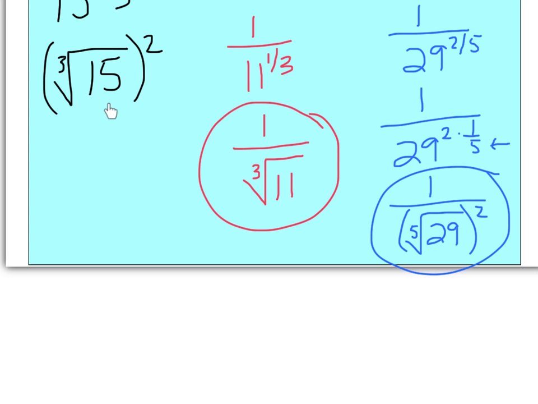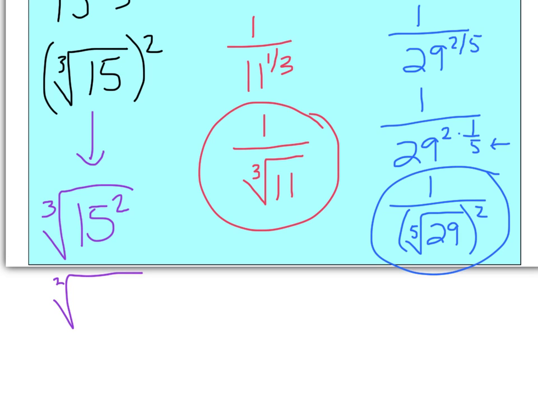Now that we have the 3 final answers here for all these problems, let's again just rewrite them in the other format where the exponent is brought to the inside. So keep in mind this one here can be rewritten where we would have the cubed, and then it would be 15 squared. 15 squared is the number 625, so we could write it in this fashion. This guy here, there's really nothing else to have to do to it. There is no exponent on the outside, so this one is done.